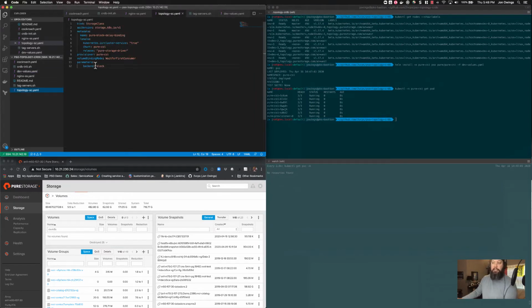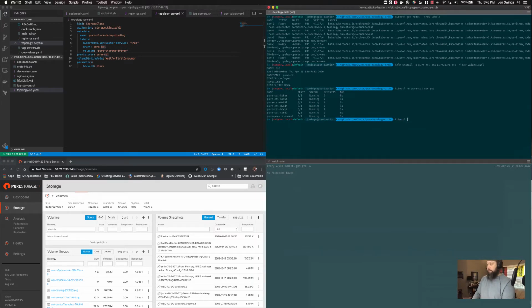All right, the second part is we're going to run a storage class. The default storage classes that come with PSO are set to provision immediately. We're going to create a new one with this basic file here that says wait for first consumer. What this means is when Kubernetes schedules a cockroach database, which is the sample we're going to use in this demo, to run on dev-3, it will choose the storage based on where the pod is starting for the stateful set. So we're going to run this real quick. So we're going to apply it.